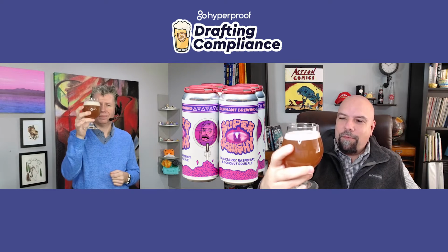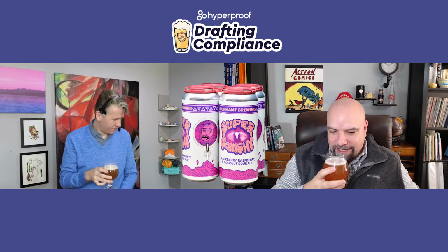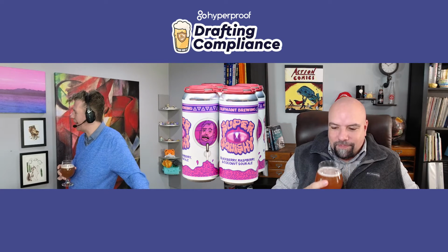I'm not sure if the camera picks it up, but this has almost a grapefruit appearance when it's being poured. Kind of cloudy too. I mean, I've seen things like this come out of a sewer. It's definitely an ale. So if we smell it. Oh, that smells like ale with something like rotten fruit. Well, I smell the sour in it, if that makes sense. I smell the taste a little bit, I guess. Maybe weirdly like raspberry or some kind of berry. Yeah, I get the berry smell in it for sure.